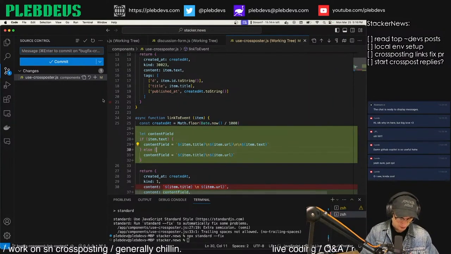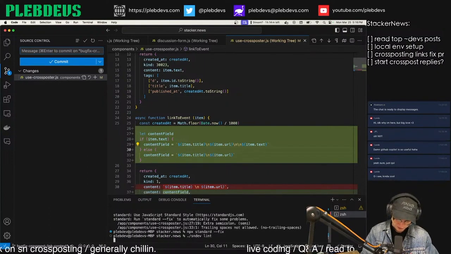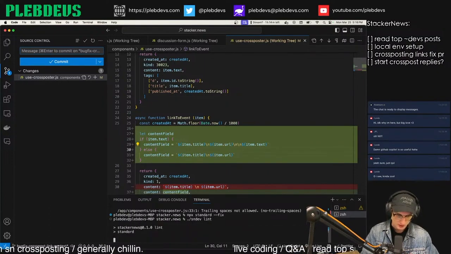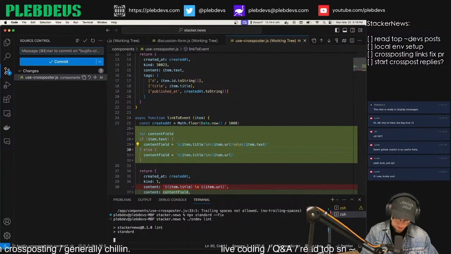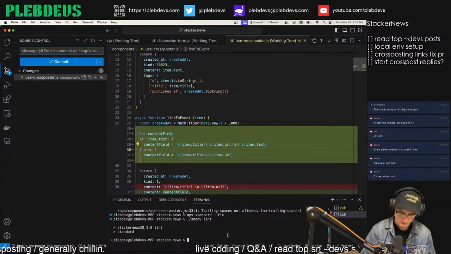Okay, that seemed to work. Now if I run snddev lint again, there should be no issues. Why is it taking so long? Okay, there we go. No issues, cool.